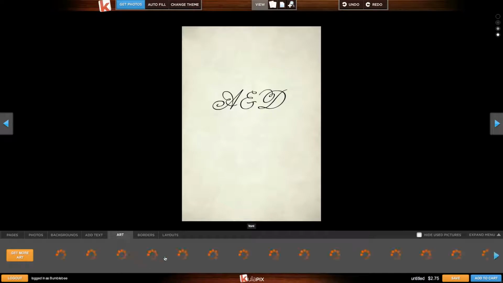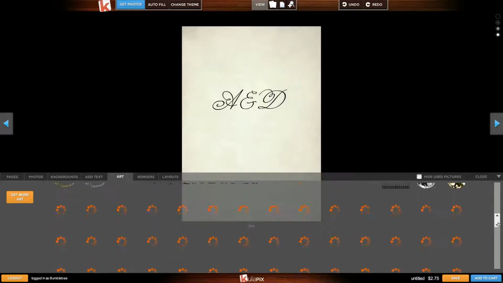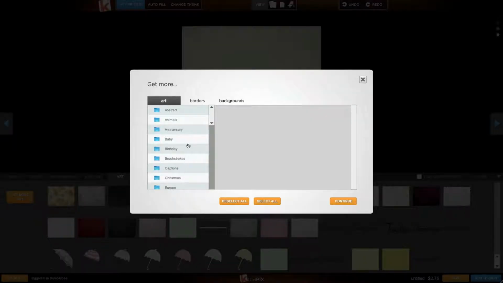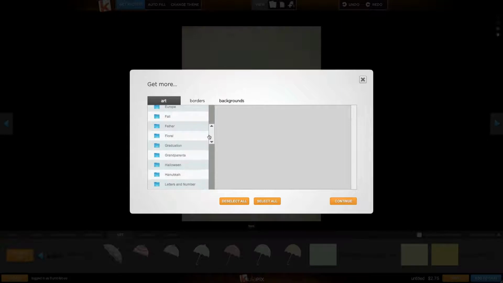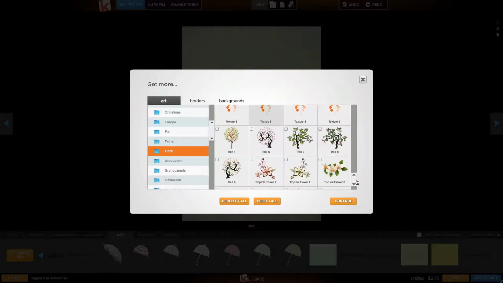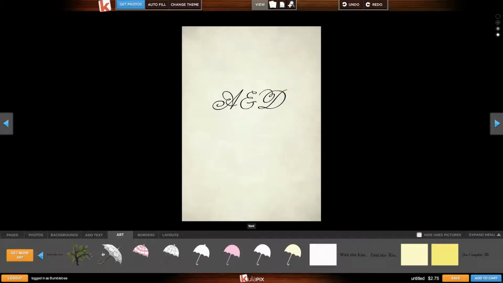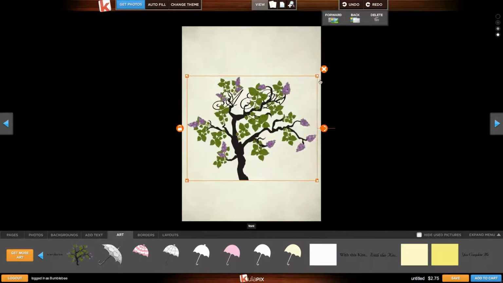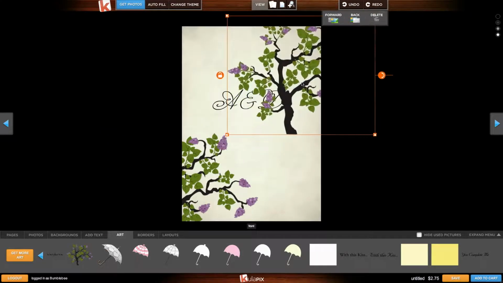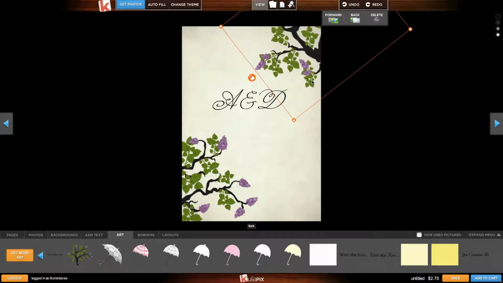So the flowers for the wedding are purple lilacs. Let's go into art and see if there's anything that matches that look. And I don't see anything in here, so I'm gonna go to Get More Art, and I now have access to all of the folders. I'm going to select Floral, check out some of these, and there we go. So just check mark what you want to bring in and select Continue. And it is now loaded in the bottom tray. Let's drag and drop this onto our page, make it bigger, and let's move this in the corner. Drag and drop once more, and we'll place this one in the top. Let's rotate it, and there we go.